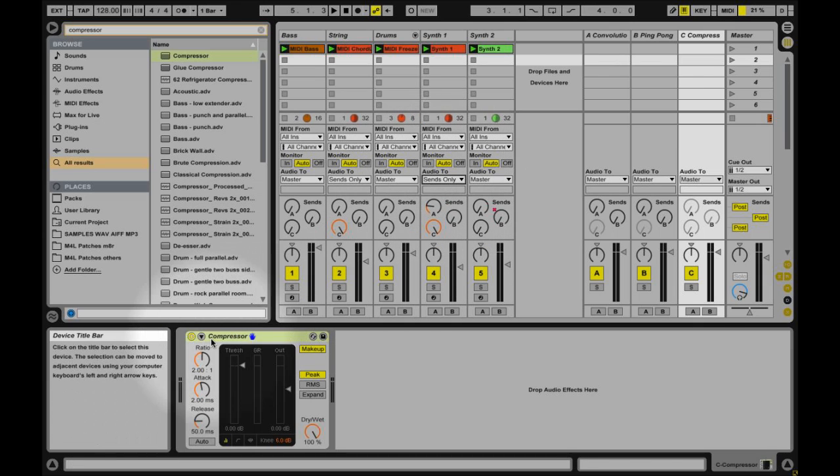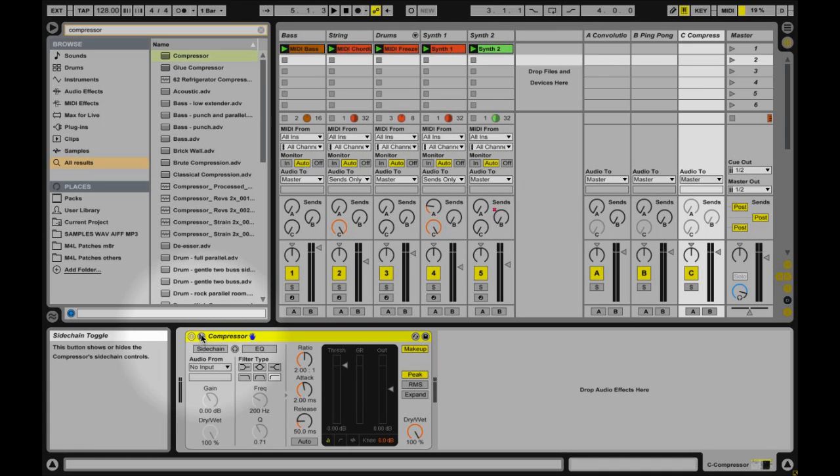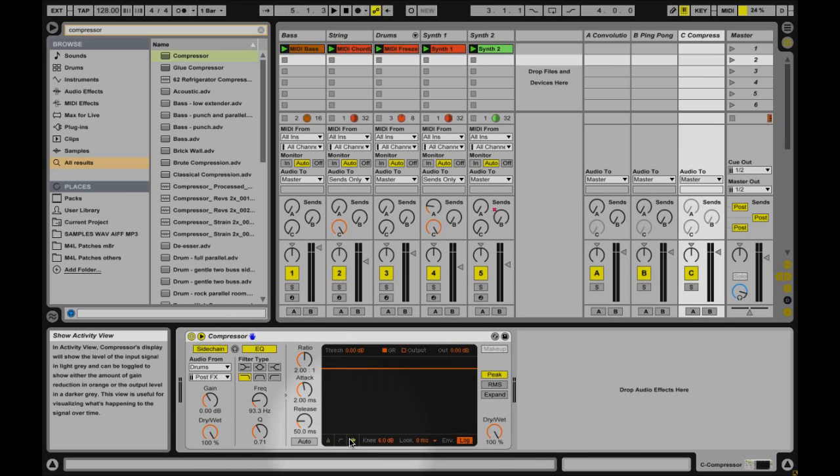Then I click the sidechain toggle here. By the way, the sidechain is available in EQ8 and multiband dynamics as well in Live 9. And I choose the sidechain here and set it to drum track. Then I limit the EQ to the lower frequencies, which is in this case the bass drum. Now I set the compressor to gain reduction view. I increase the ratio so that I can hear that very well, that the result is very strong.